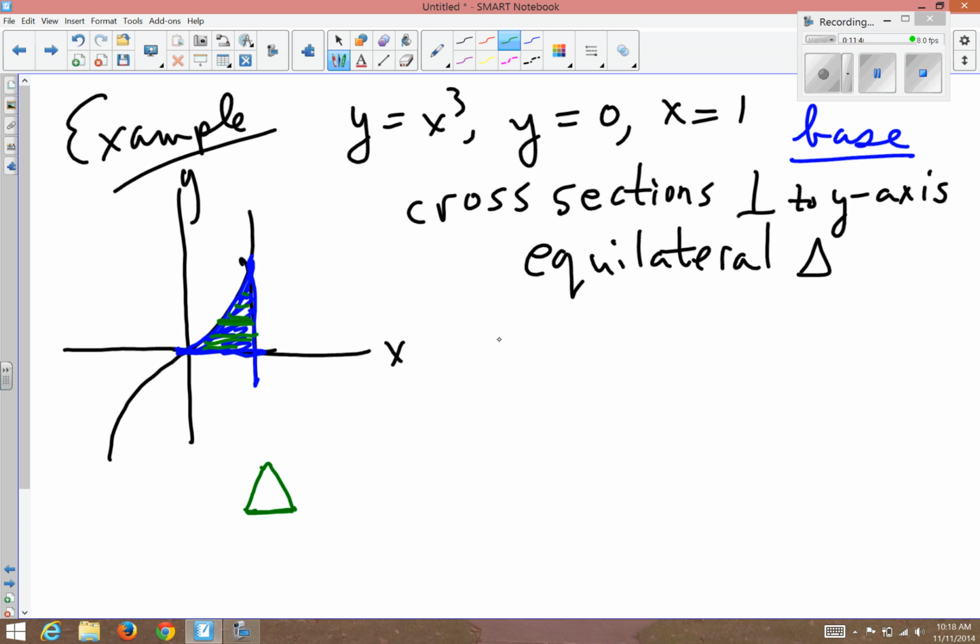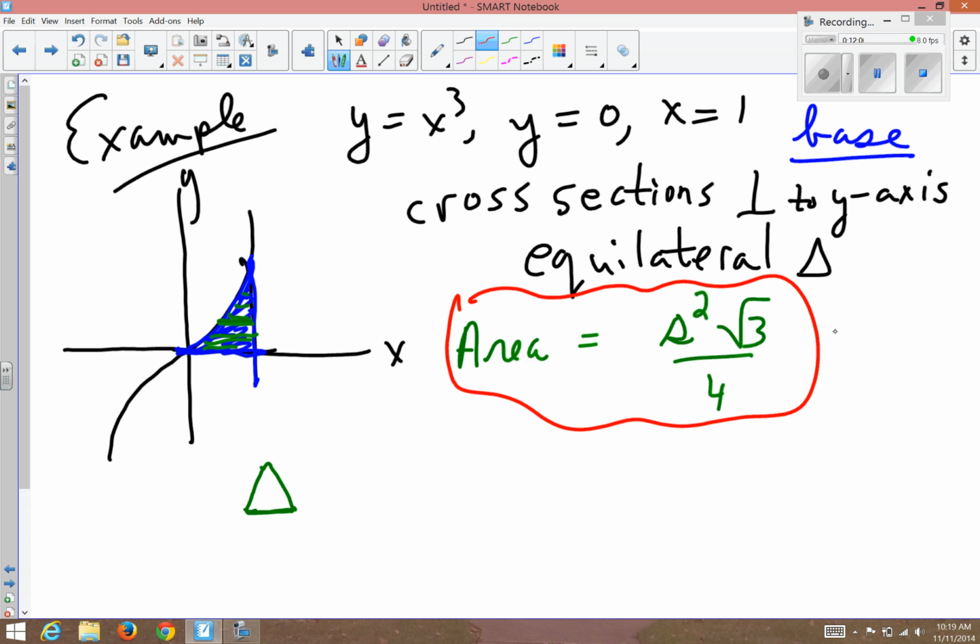One thing you might have learned in geometry, or you might have never seen it before, is that the area of an equilateral triangle is always one of the sides squared times radical 3 over 4. You might want to learn this formula if you don't know it already. Any side of the triangle, doesn't matter because it's equilateral. Square it, multiply by radical 3 over 4, you get the area.